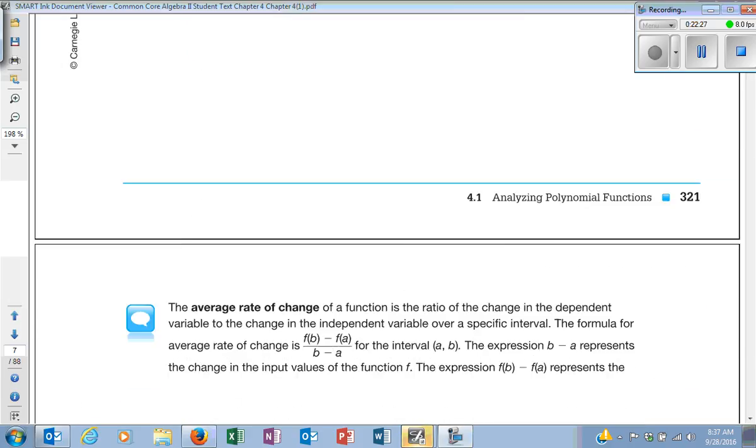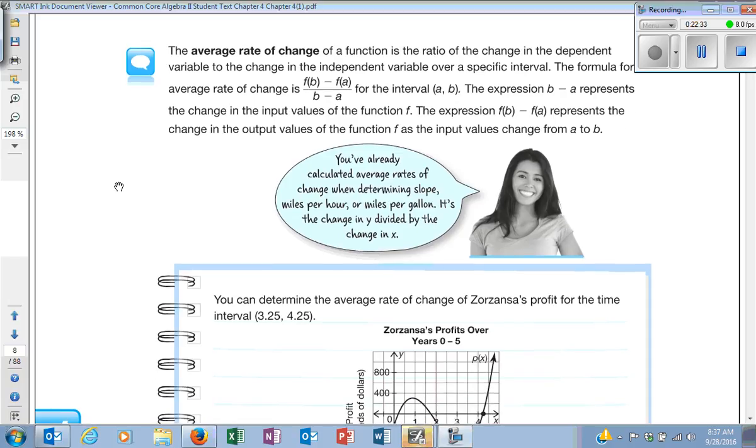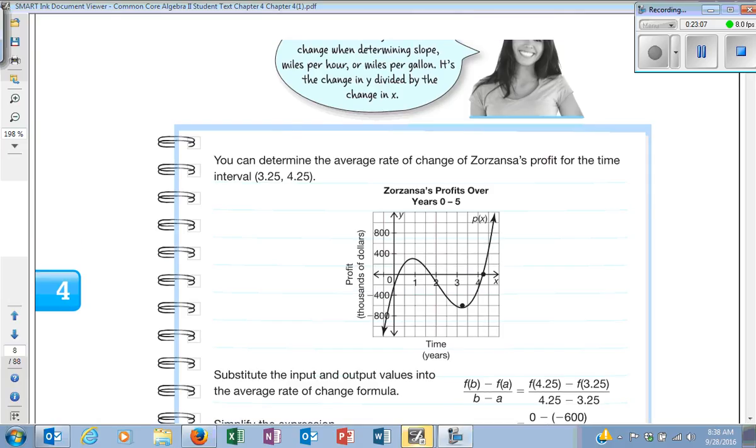Last thing we need to go over real quick is average rate of change. Average rate of change. What did you call back in the day when you had a line and you wanted to know from here to here, how do you get there? What's that called? Slope. That is also, they're actually changing that name to rate of change. What's the problem with these guys right here, though? Does this thing have a slope? Does that thing have a slope? No. It's not a what? It's not a line. It's a curve. I can't have a slope on that. So here's what happens.